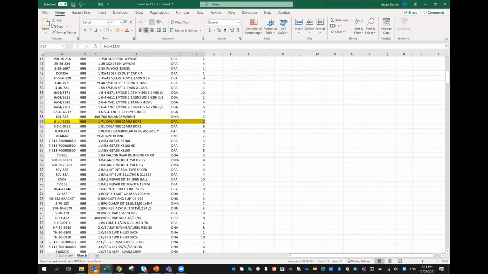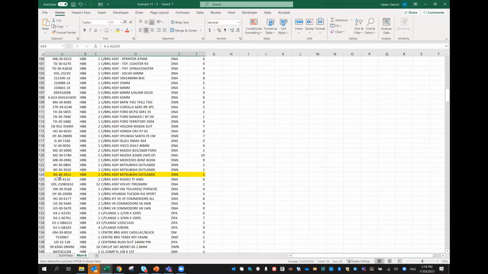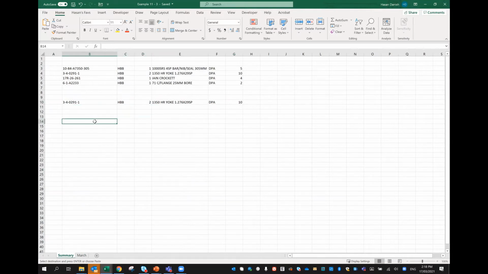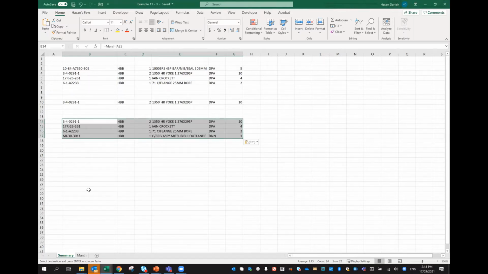Scroll down, keep the control pressed while you're scrolling down. And you have one more right here, press control, select this one. You can do as many as you want. Control C for copy, come here, pick any cell, right click, paste special, and you do paste link. There you go. Everybody happy with this?